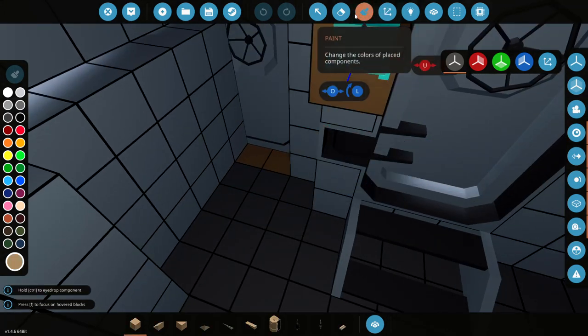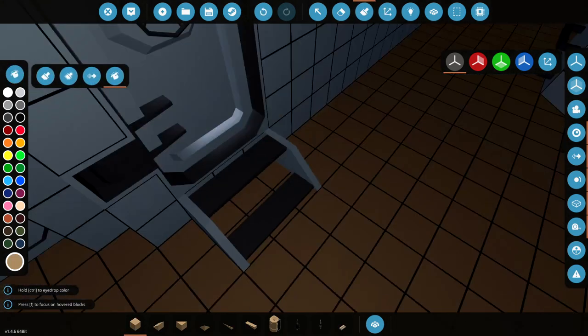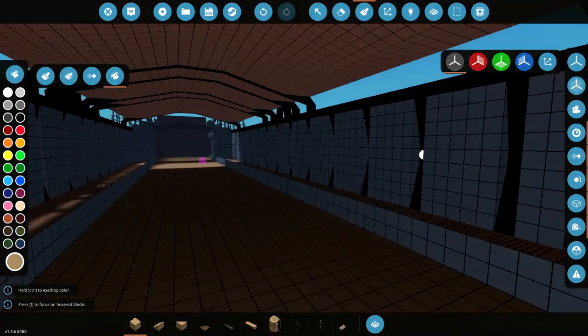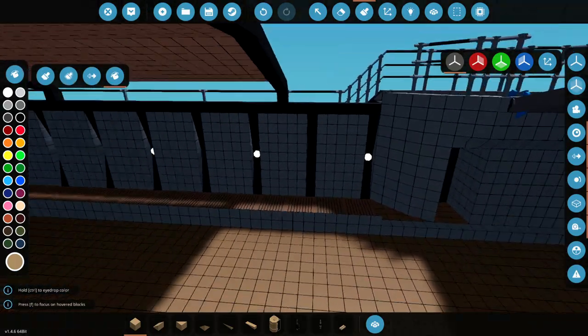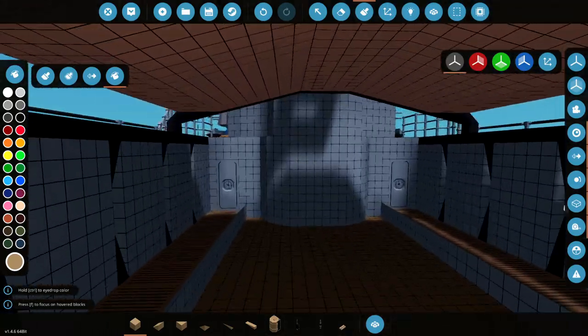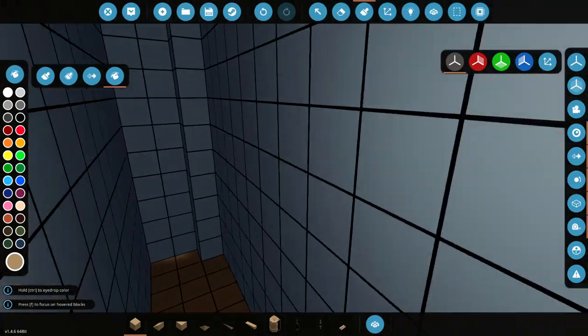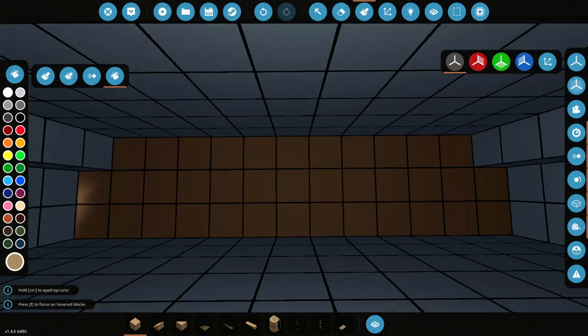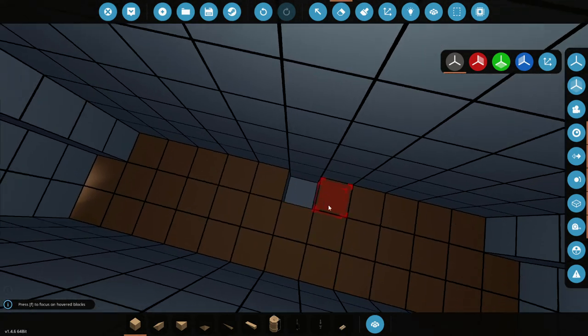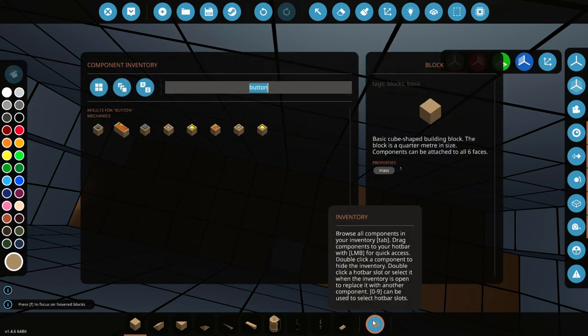I think we're actually going to go ahead and make the floor of the engine bay the same color as everything else, because I think we should. So there you go. We could paint this better if we wanted to, but we're not going to. And like extra fuel tanks and stuff like that do seem like a cool idea. And I guess we do have all of this room right here, so maybe this could be a diesel room. Yeah, in fact, actually, it's going to be. All right, here we go.